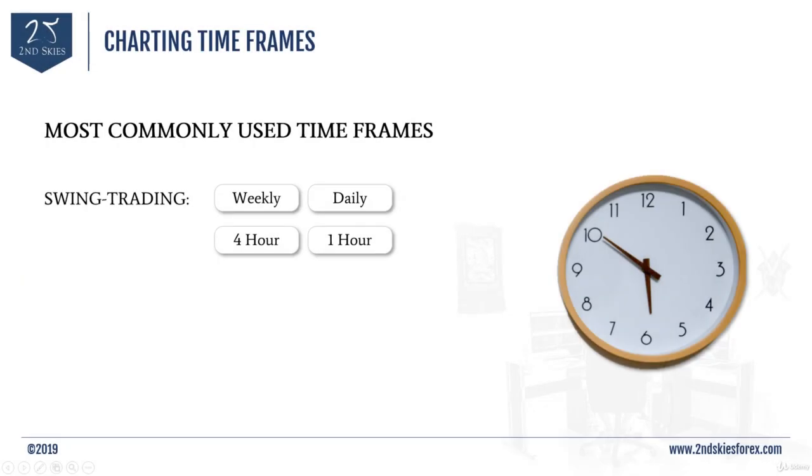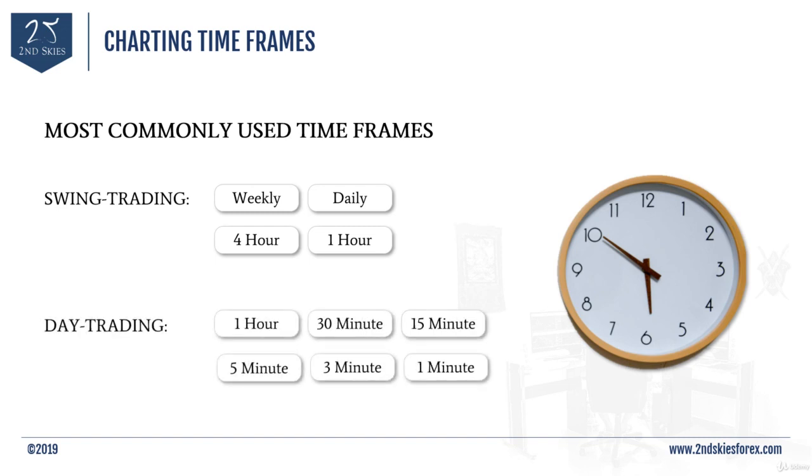The most commonly used time frames for swing trading, where you're looking to hold trades for days or maybe even weeks, would be the weekly time frame, the daily time frame, the 4-hour time frame, and occasionally also the 1-hour time frame, which allows you to refine your entries and find better trading locations. For day trading, it would be the 1-hour, 30-minute, 15-minute, 5-minute, 3-minute, or 1-minute chart. You would use, for example, the 1-hour chart for more historical context to establish the overall price action context and the direction. And then you would use, for example, the 5, 3, or 1-minute chart to initiate an intraday trade.